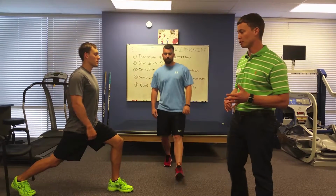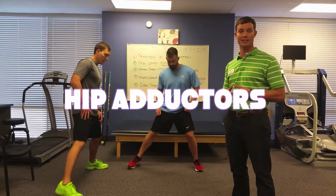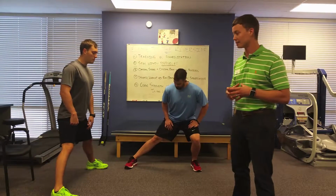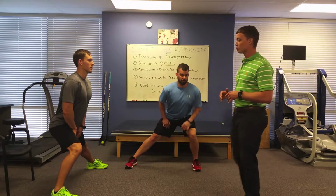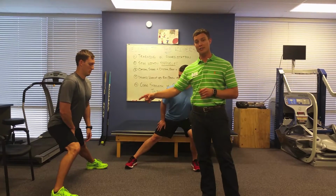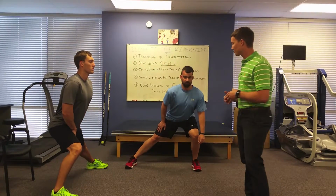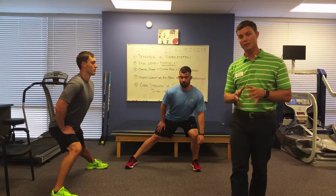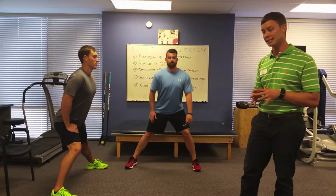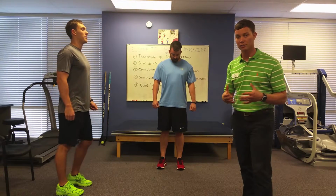You want to see that nice lengthening there. The fifth stretch that we'll do is for the hip adductors. The hip adductors, when you're sprinting, are actually the most used muscle in the legs. So it's really important to get a nice stretch afterwards. Here what I want you to do is make sure again that your knee is behind your toes and you're leaning away from the side that you're stretching. So right here, Ryan is stretching his right leg and Eric is stretching his left. Again, hold for about 30 seconds, nice and easy. Make sure when we're doing any of these stretches that you're not feeling any pain, you're just feeling a gentle stretch enough to make a difference.